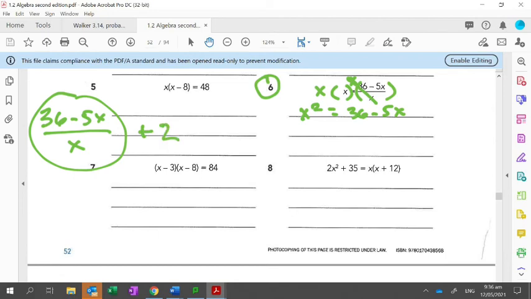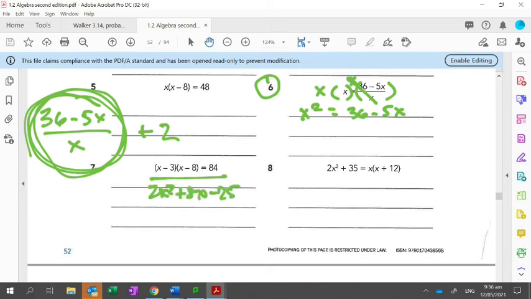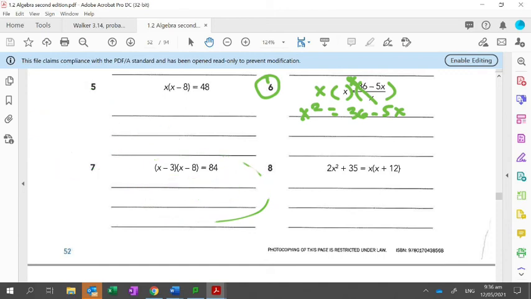Yeah, so if you had a plus 2, now it's 2 terms. But remember that a fraction is one term. It could have all of this over 2x squared plus 8x minus 25. That's still one term. Doesn't matter how big the fraction is. Every fraction is one single term, no matter how big or how small. Good question. So unless you see a plus or a minus, then it's not a new term.